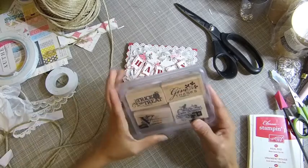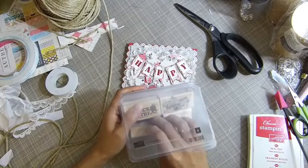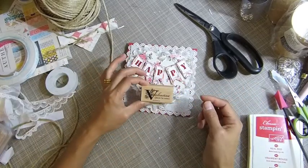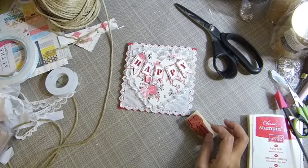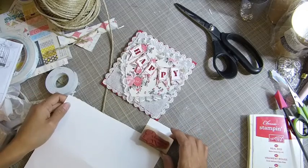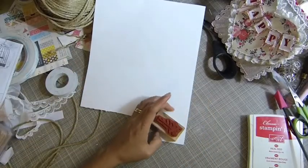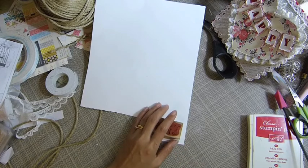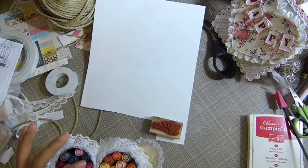Now going to use my stamps again from yesterday that I used on my lollipop garden, candy garden. So Valentine, please be mine. I'm going to stamp this one on white cardstock again, stamp that on the leftover. And I'm going to use a marker if you want to use two colors. So we're going to use a marker. I'm not sure today if I'm going to use the same color as yesterday or not.